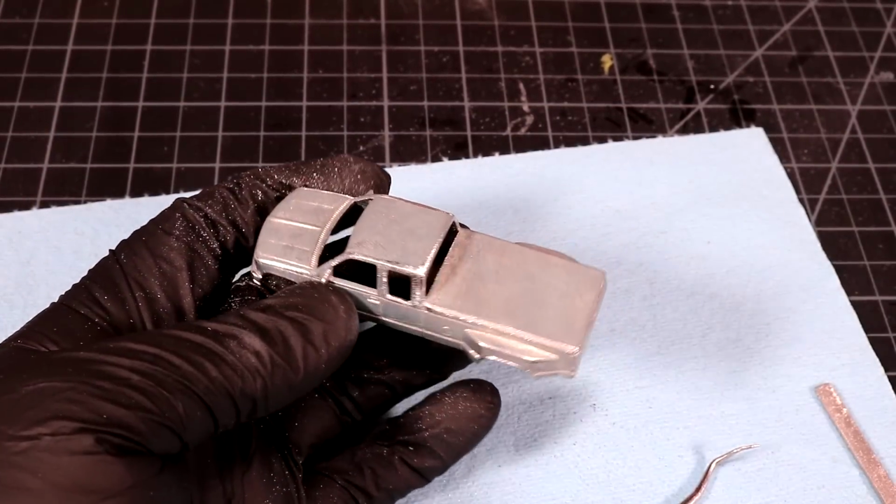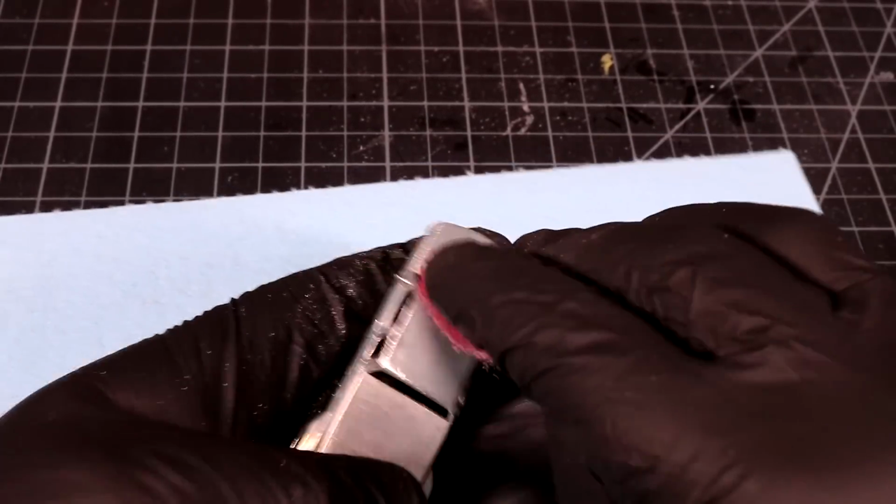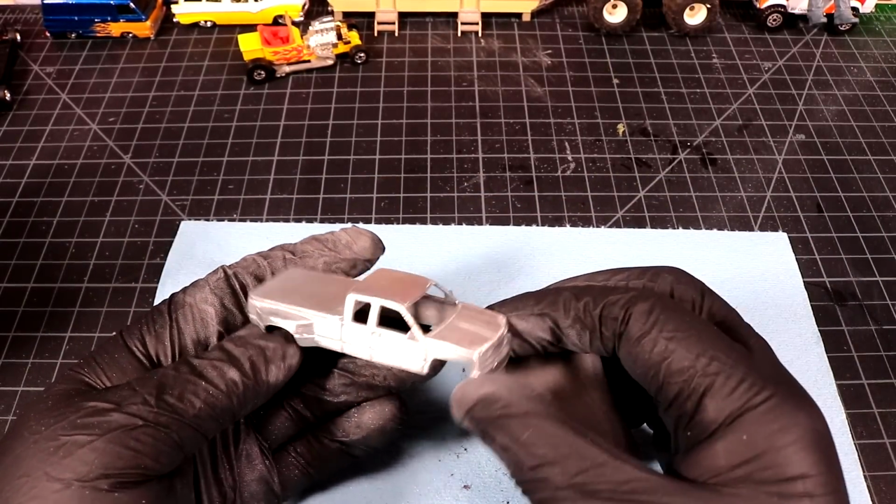Alright, this is looking pretty good. Maybe we'll go over this with some Scotch-Brite. Give her a nice once over here. We're probably ready to go for paint here. This is looking pretty good.